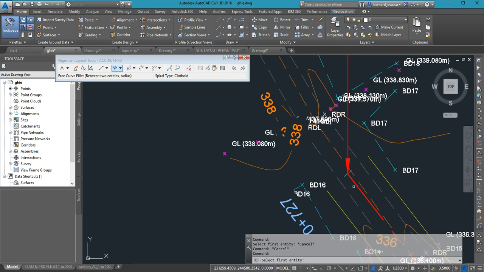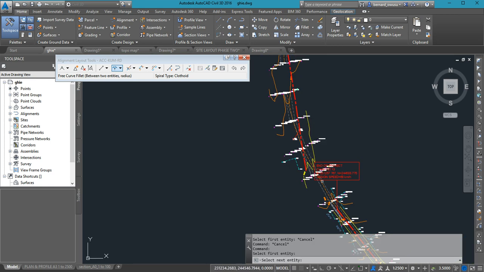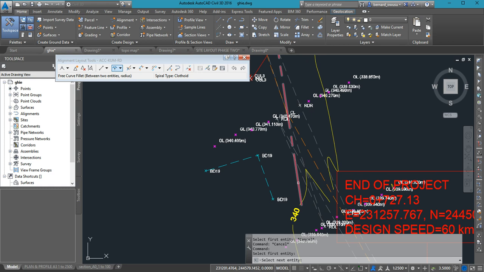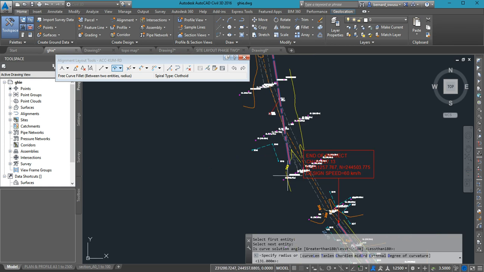So select the first one, then select the next one. Then just enter. When you enter, what comes again? Specify radius or curve length, tangent length. If you want to specify the curve length or whatever, but let's use radius.